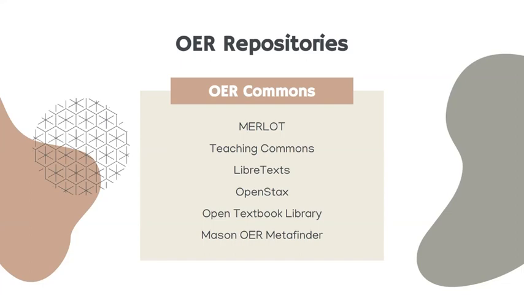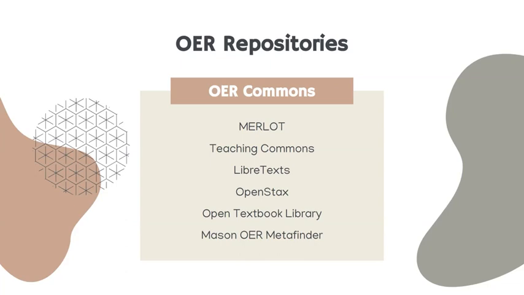education level. The UWF OA and OER LibGuide includes a list of many repositories that include discipline-specific resources that you can use to find resources for your course. And if you have problems finding them, please be sure to reach out to me, Cindy, or your subject specialist librarian. I'm going to discuss a few of the OER repositories that you might want to consider. These are probably my top 6.